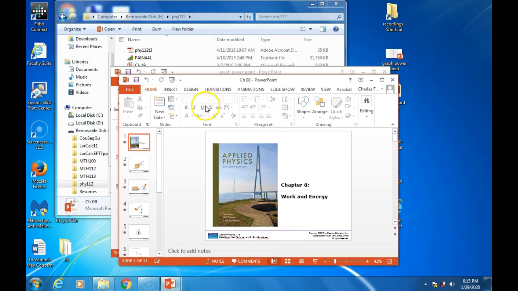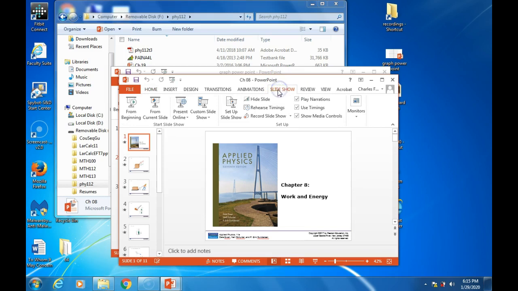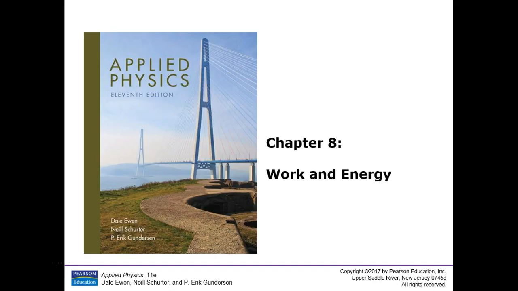Now, Chapter 8's title is Work and Energy. Now, you may think, why work and energy? Work and energy are really the same quantities, okay? They use the same units, okay? Work is the use of energy. Energy is the ability to do work, okay? So they're hand in glove, the same thing. And that's what this chapter is dealing with. First question here, what is work? The common definition of work is quite different from your technical or physics definition, okay?